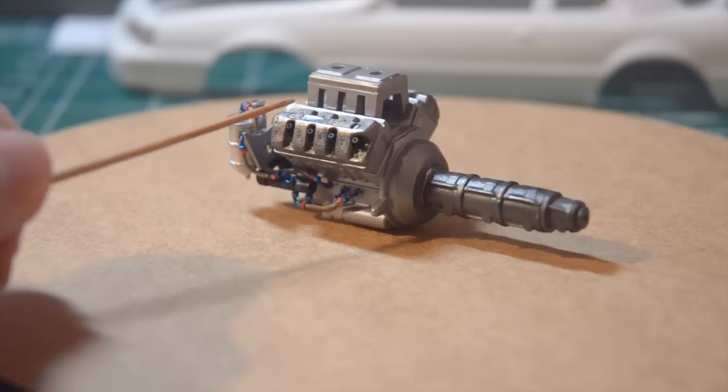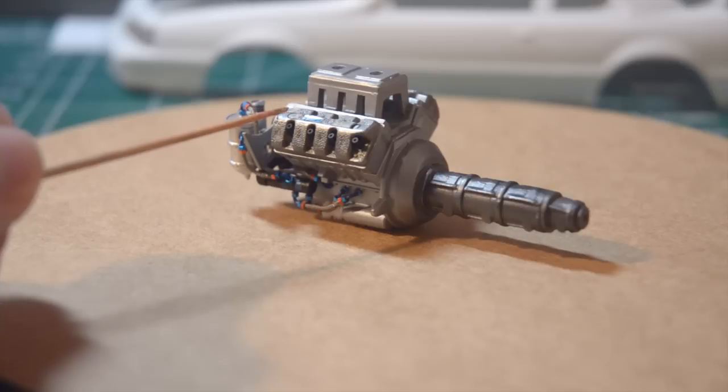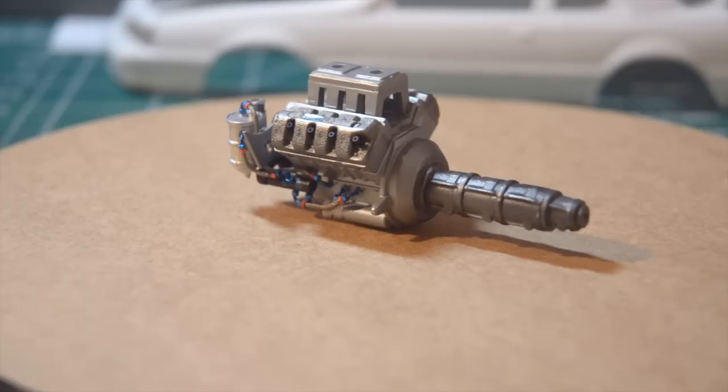I had a friend that was working on a 429 engine as well, and he had some decals made up from a decal maker for the valve covers. They're the 429 emblem. It's a Boss 429 with a little Ford symbol next to it, and on the valve covers that would be in blue. So he had a few spares and he sent them to me. I put them on there and they look absolutely fantastic. Really, really cool, really convincing.